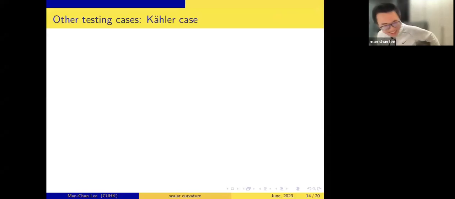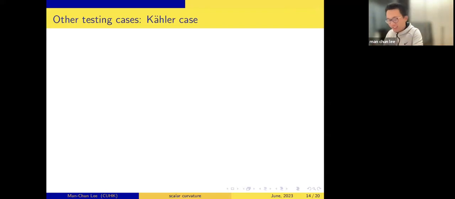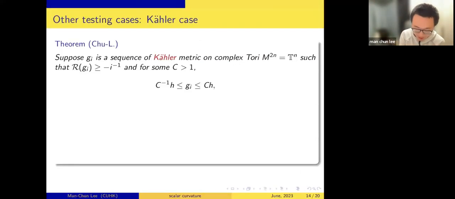I tried the Kähler case. Yeah, it's totally irrelevant to scalar curvature, but it just tells me what else you can see from the geometric flow. So by Kähler, I mean the following. I'm considering the Kähler case, where the torus is now a complex torus, and GI is a sequence of Kähler metrics. But I don't restrict the Kähler class. I just restrict it to be Kähler. The Kähler class is changing, unlike the conformal case, where the conformal class is fixed, or well controlled, but now the Kähler class is not well controlled.